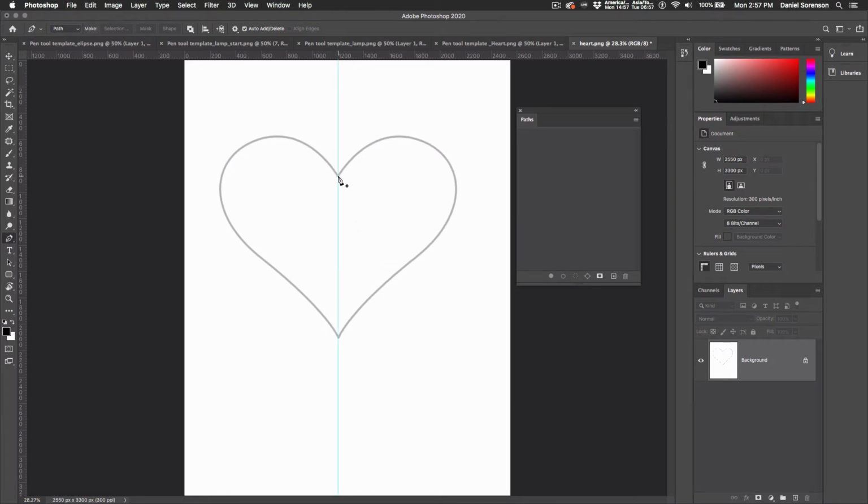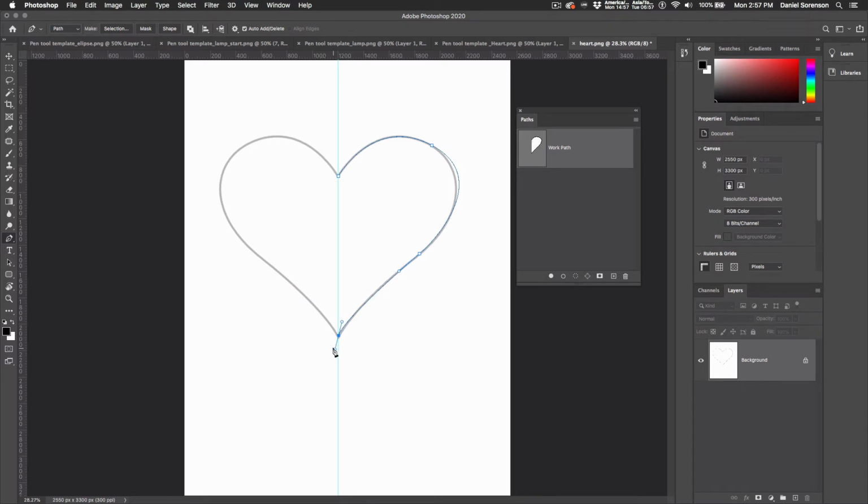Then with the pen tool, click on that guide, and you're probably going to have to use a couple of points. Now when you're drawing smooth edges, smooth shapes, you want to use as few points as possible. We're going to have to create a point wherever the curve starts to change. So right in here it starts to change. So I'll have to put one there, and then one down here.